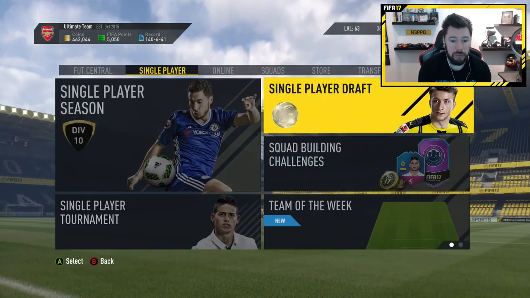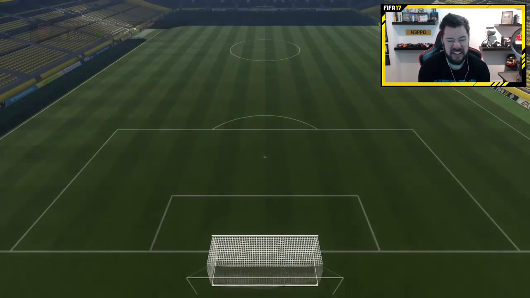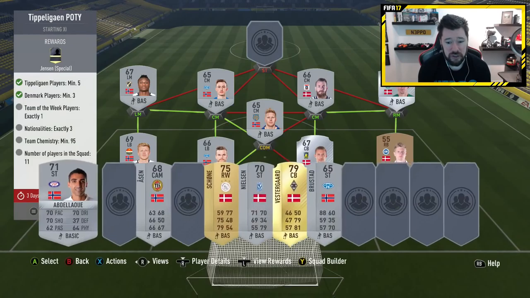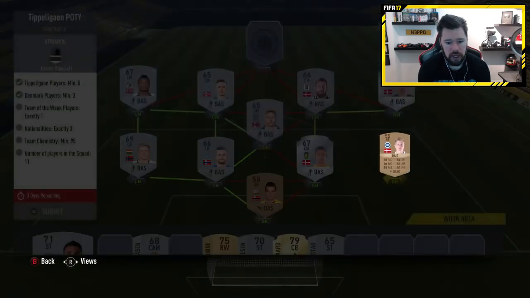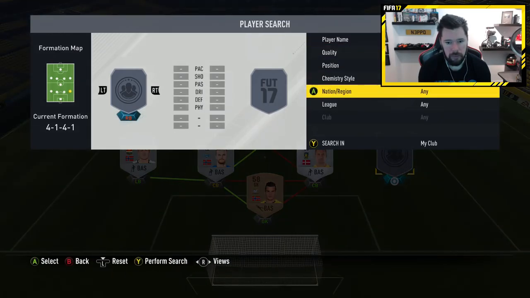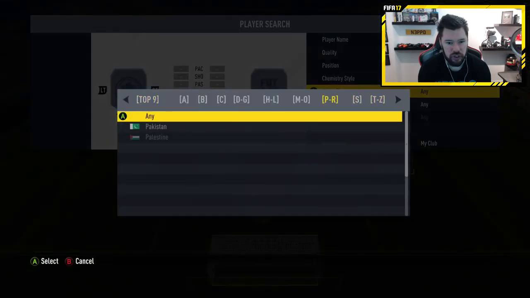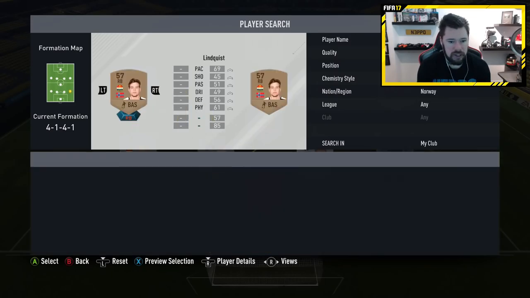So let's go into these squad building challenges. I wonder if we're going to get another one today as well, because just having one is a bit, it's a bit there, isn't it? It's a bit like, wait, what? Right, so we've got the goalkeeper there. I want to remove him. Actually, let me just do it the easy way. So we want to go bronze, right back. Nation is going to be Norwegian, Norway. So our bronze right back is going to be this guy.